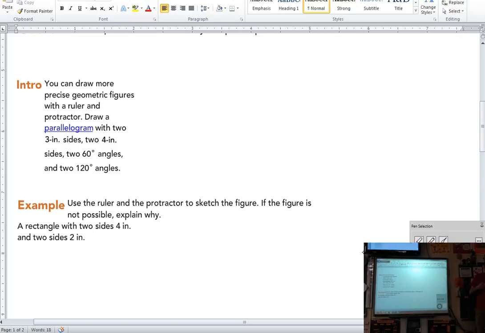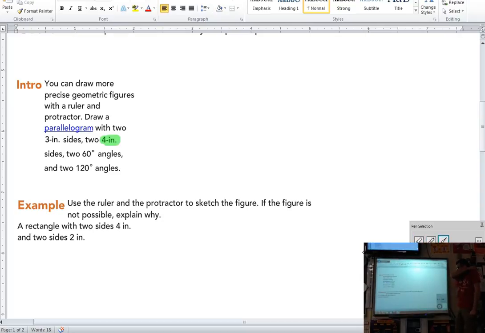So I see people often, they have nothing drawn and they're using their protractor. I'm like, excuse me, what are you doing? They're like, oh, it told me a 60-degree angle. Okay, but if you don't have any lines yet, you can't make any angles. So choose a length. Let's choose the 4-inch side just because it's longer, it's easier.